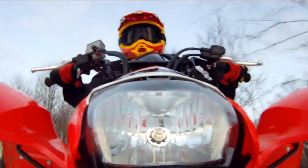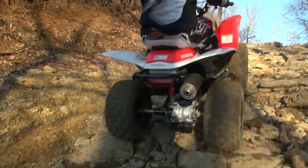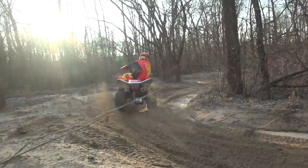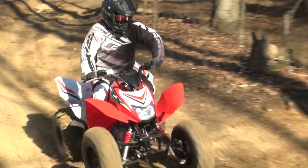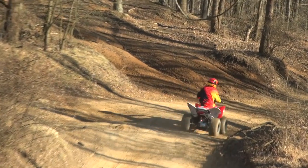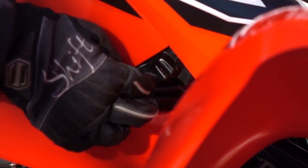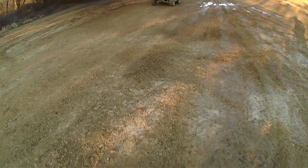We found the gear ratios to be spot on with no annoying gaps. First gear is low enough to crawl along in gnarly sections. Second through fourth were ideal for most trails, with fifth on tap for access roads and meadow trails. As long as the manual sport clutch wasn't pulled in, engine braking is available to help control speed on long downhills or scrubbing off speed for corners. Neutral is located at the bottom of the shift pattern. Pull the lever back on the right side of the bodywork and shift down from neutral to reverse.